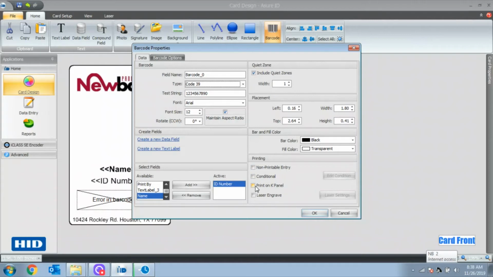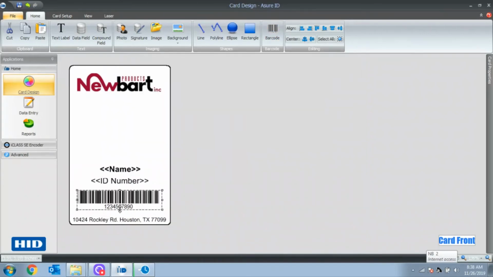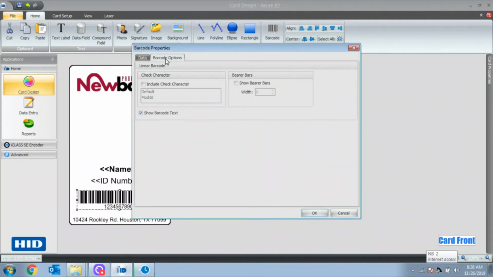And right here, we want to make sure we're printing on the K panel on the ribbon. If you do not check this, it will use the YMCK part to make your ribbon, which will be not as clear and a little bit fuzzy because it's using every color under the sun to make black. Or you can just click print on K panel and it'll only use the black panel to make the barcode. We can click OK now, but if you wanted the barcode to actually show the ID number underneath it, instead of having it right here under ID number, you can click barcode, show barcode text, and click OK. Then it will show the barcode down here. But we will not be using that today since this badge has their ID number already listed on there.